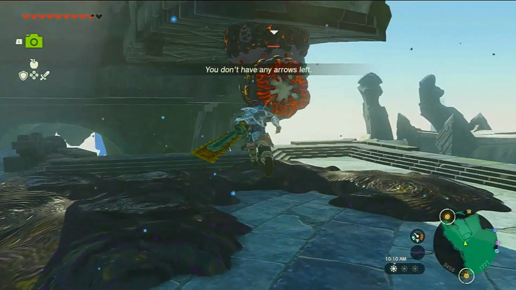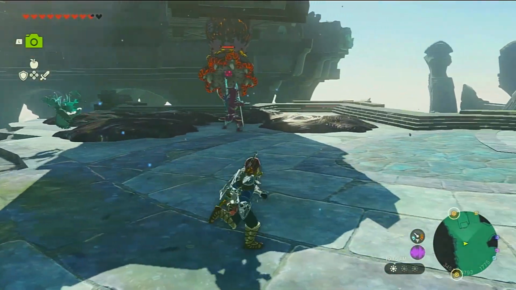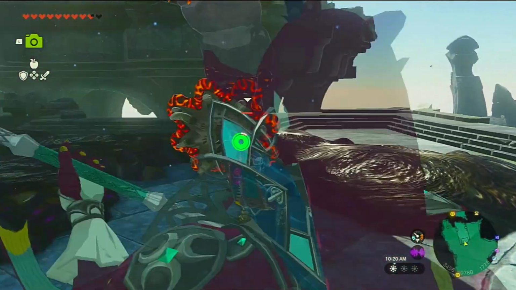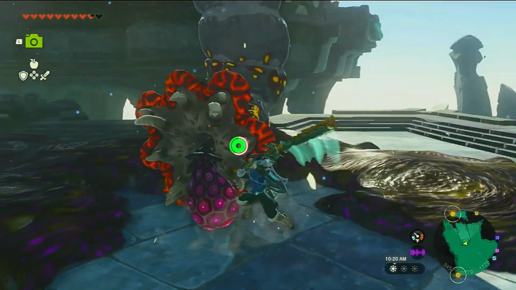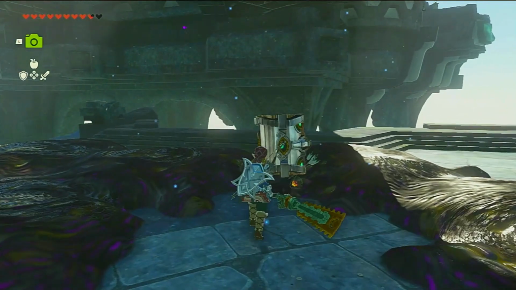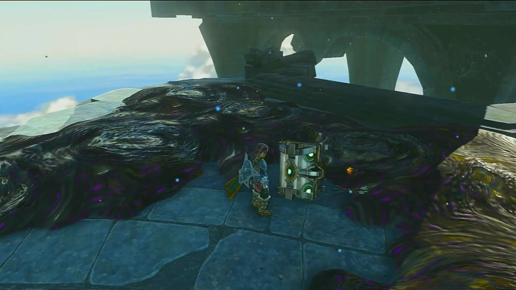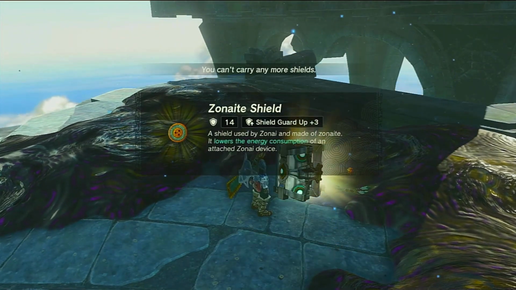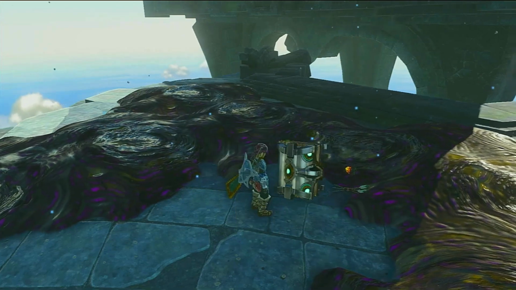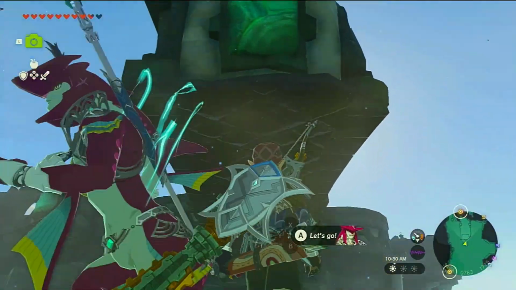I don't have any arrows left! Gosh darn it! I always forget! Thank you. There we go. Fire-like stone. And a fire fruit as well. Zonite shield with shield guard up +3. I don't want it. I could just take a picture of it, but I don't want it.